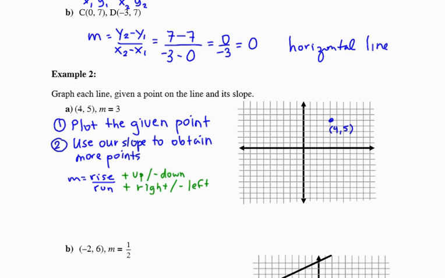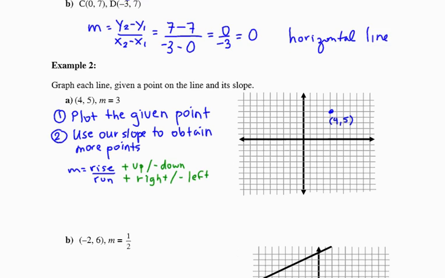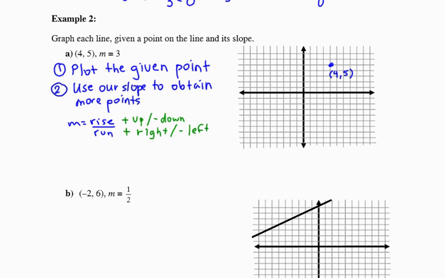So if my slope, you always want to turn it into a fraction so we can deal with the rise over run. So what's my slope here? What's our slope? Anyone know? Do you remember what M stands for? M stands for slope. Symbol M means slope. You think you'd call it like S or something, but no, it's M. So M is slope. So how do we change 3 into a fraction?